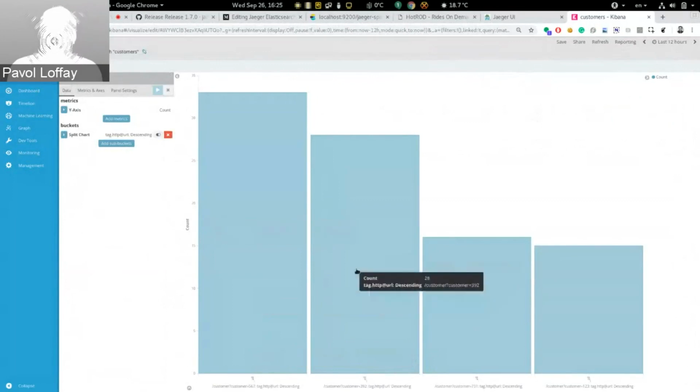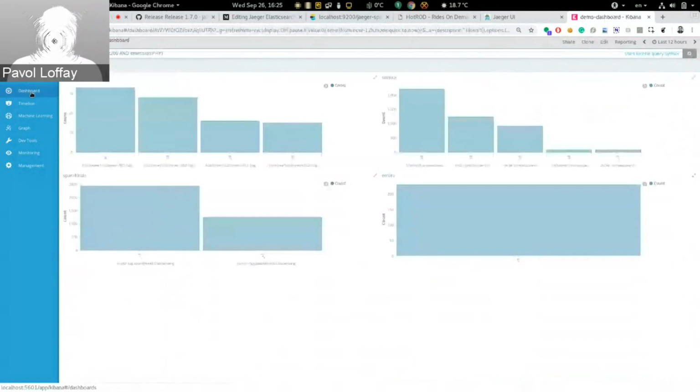Another customer 28 times. And a great feature in Kibana is dashboards, and we can combine different visualizations into a dashboard, and this provides us an executive view on a system based on the span data from Jaeger.